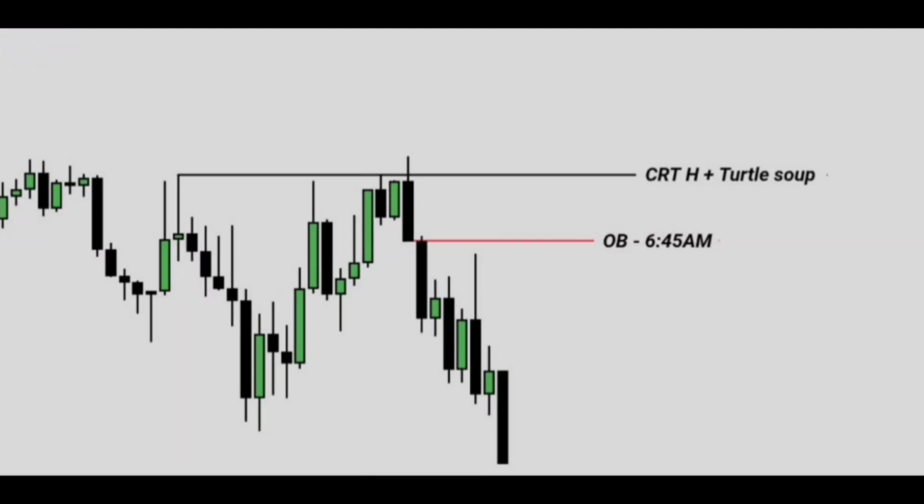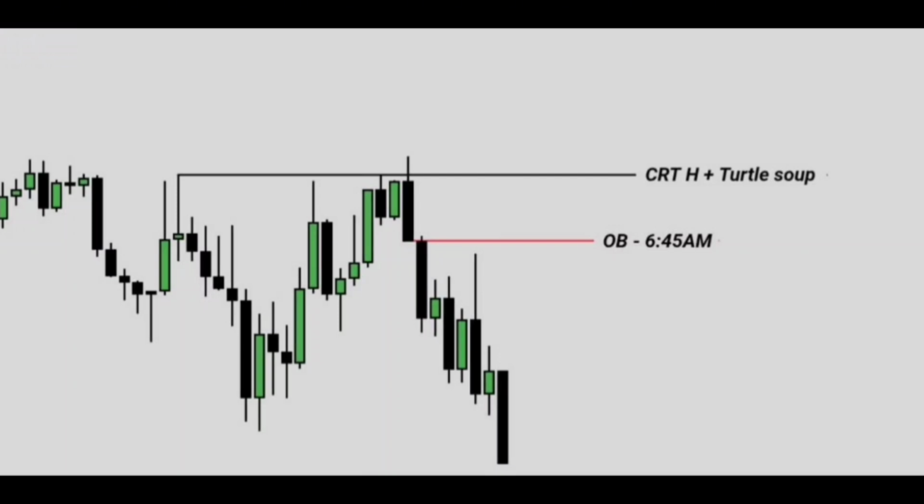Today is Thursday. I believe today is the 24th of September, so you can check the trade. You can see the market took out the previous high. This is a CRT high, and it happened at a key time which is 6:45. It's also valid, right? It happened at a key time and there was a close below it.